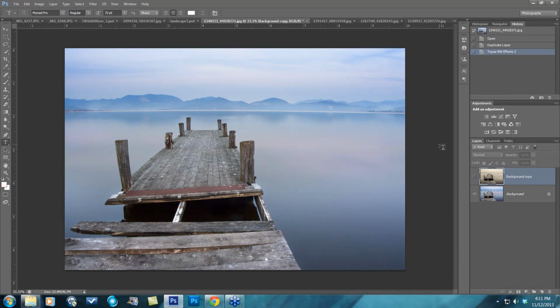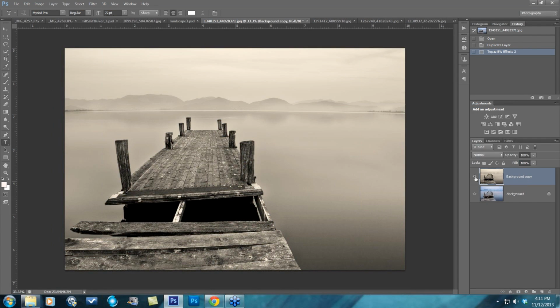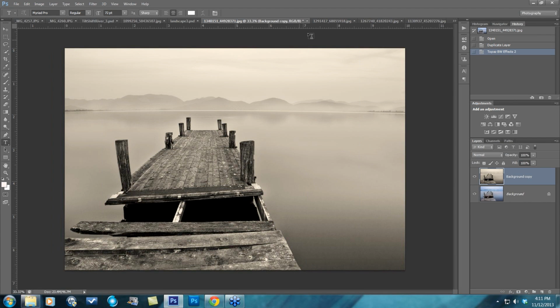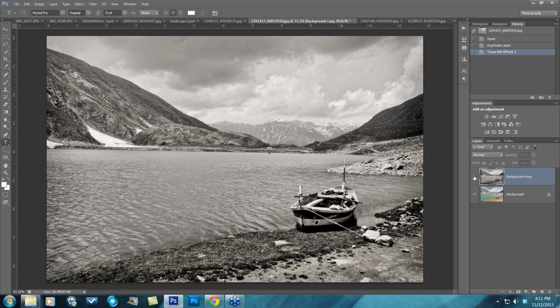Now this is one of those color images that is just so beautiful that I never even thought, okay, let's take this into black and white effects. But once I was able to take it into black and white processing, I was able to really pull out some interesting elements in it and pull the attention directly to the composition versus the color being a part of that composition. So we'll probably start off with this image here. Let me show you a few other before and afters.